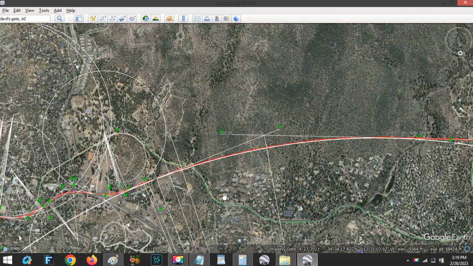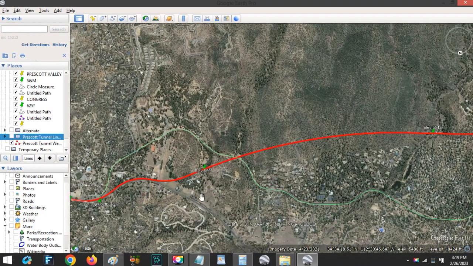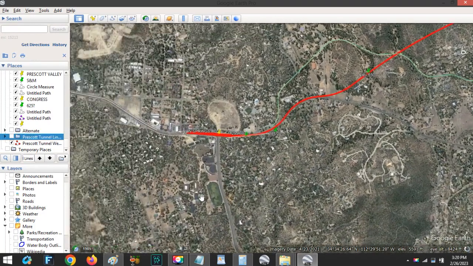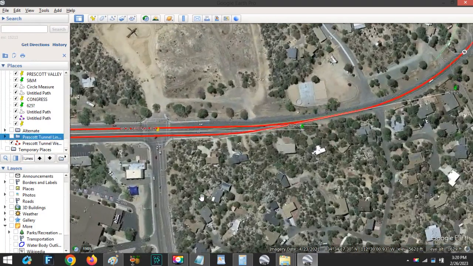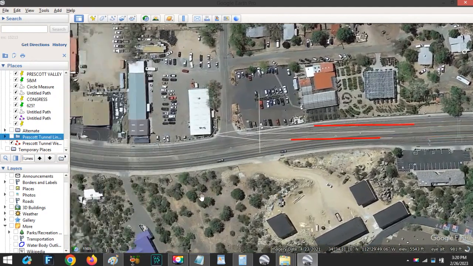All right, so next we'll try taking a look at the elevations, and we can get rid of some of these lines here, so now you can see what it looks like, although I've left some lines over here to continue from the station here.